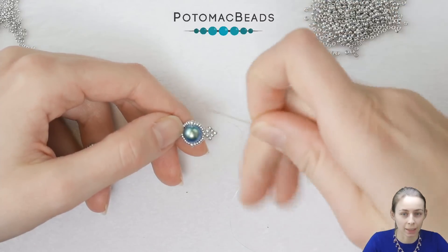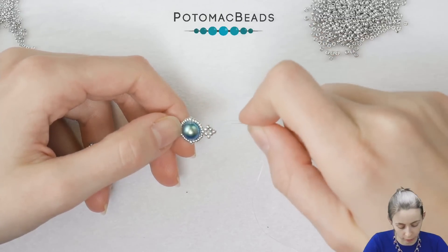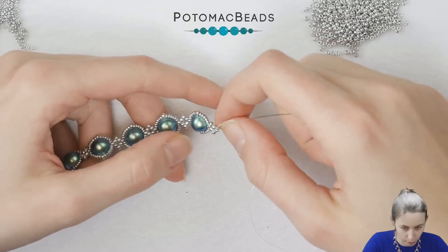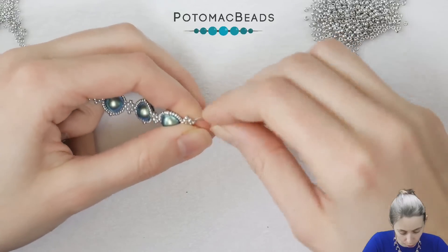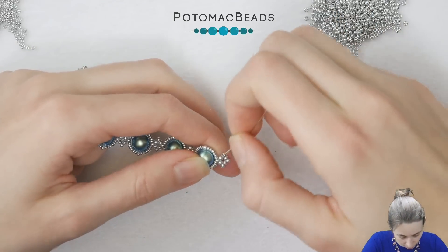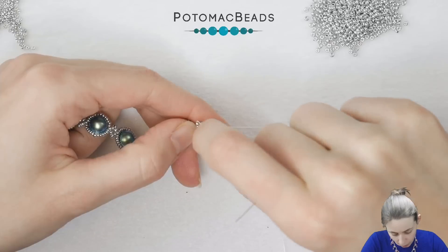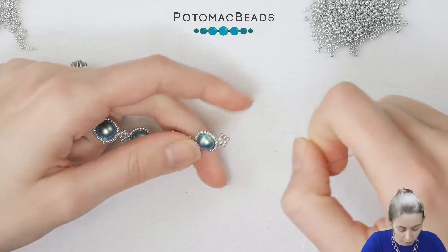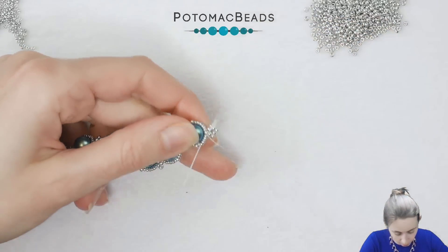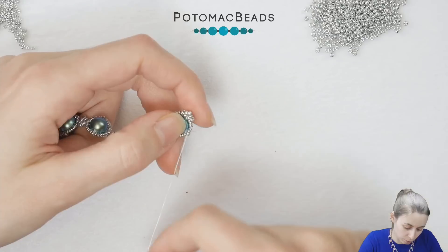I reached the other end. As I said, I indeed used nine pearls. You want to finish with the double right angle weave stitch part. But now we need to get here to one of these 11-0s on the side — doesn't matter which one. So you need to return through the beadwork, just going through the beads. Doesn't really matter through which ones, as long as you hide the thread properly.